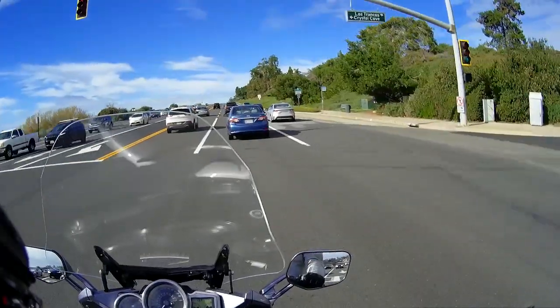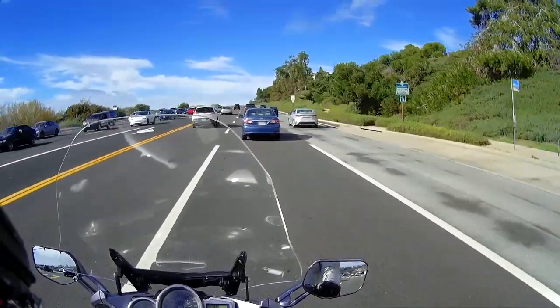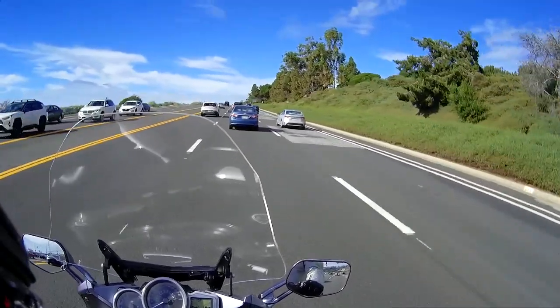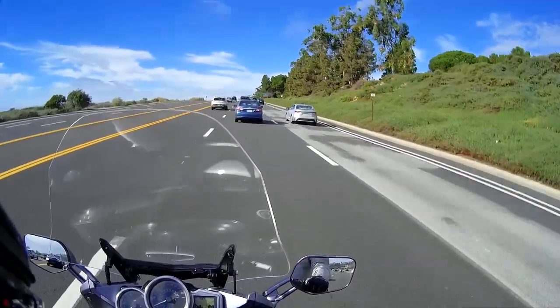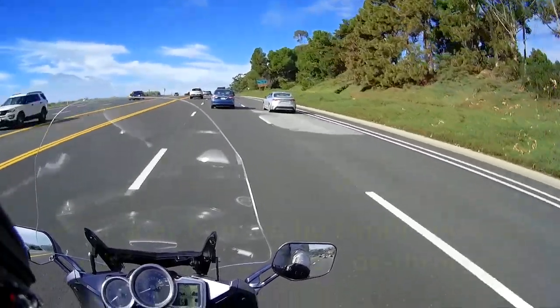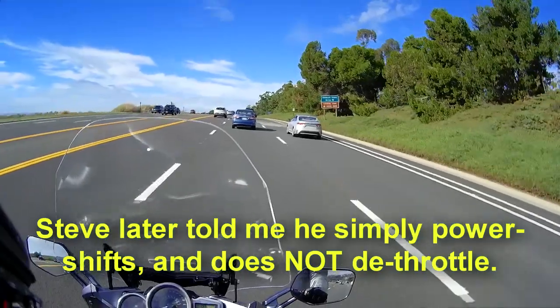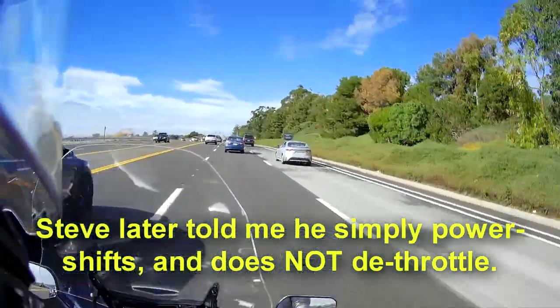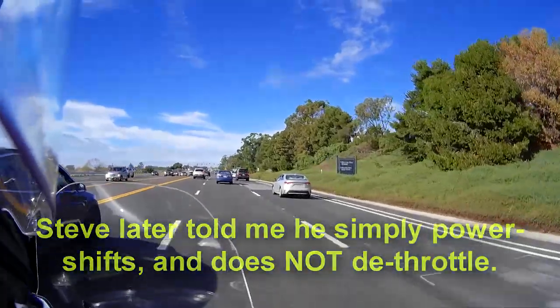So it's basically a manual shifting bike, just without the clutch. But you do have to, I didn't know that, you have to pull off the accelerator, just off the throttle a little bit for a nicer, smoother shift. Although I suppose you could just power shift through it if you wanted to.